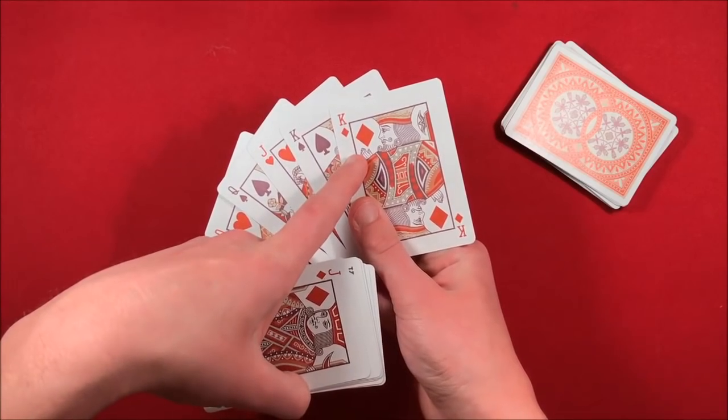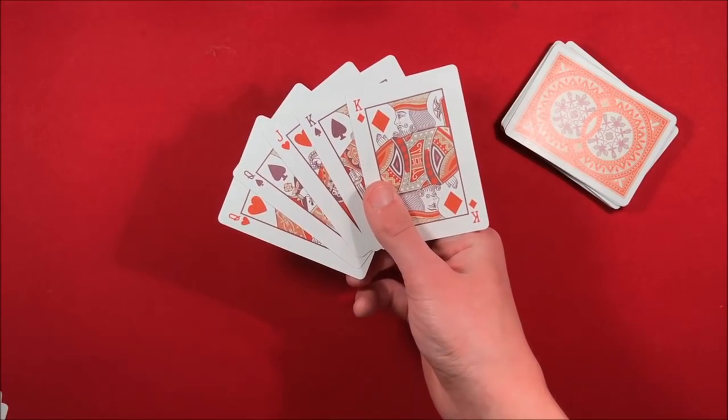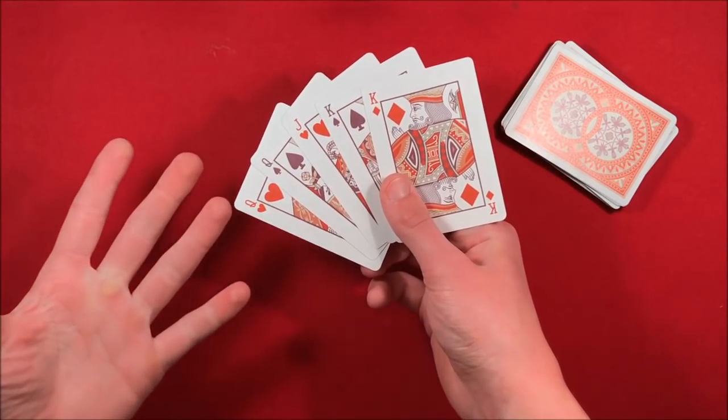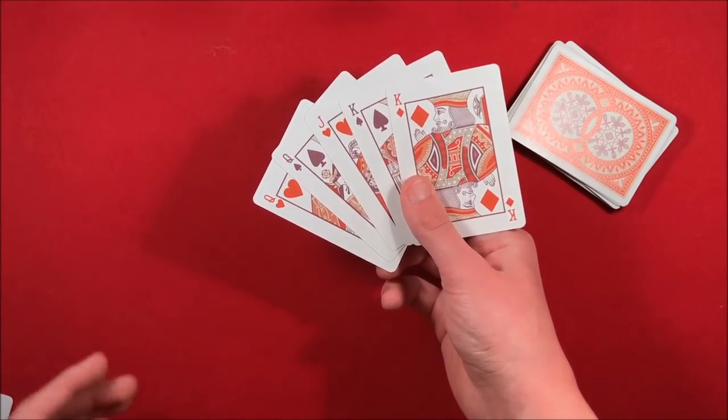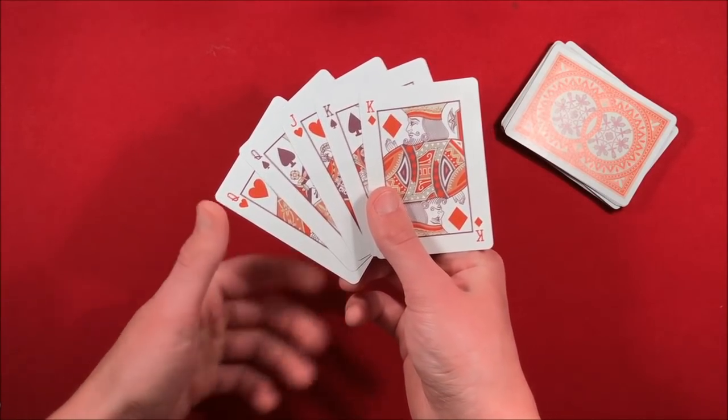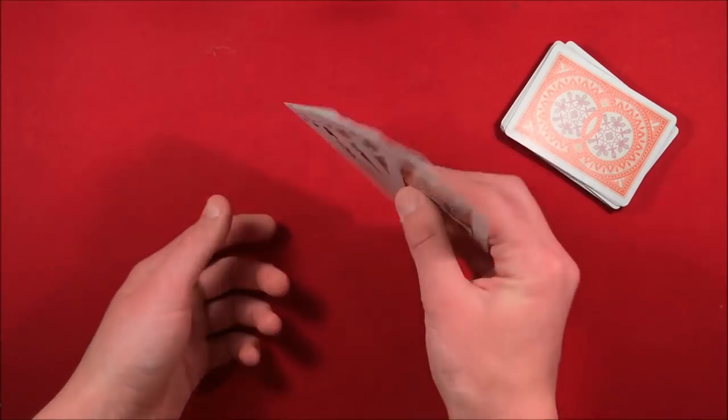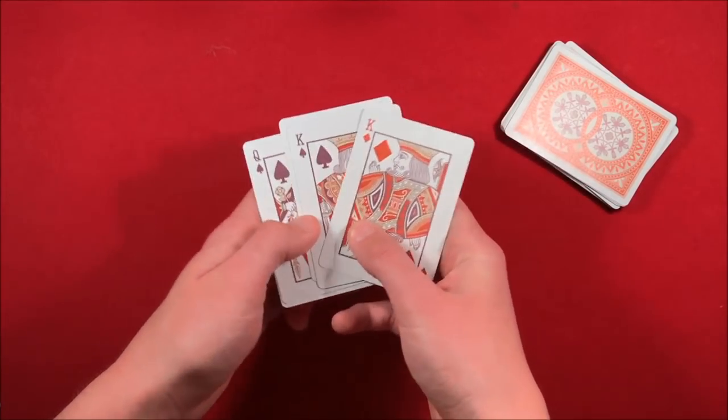That way if the cards came back up to the top and the spectators saw that, let's say in this case the duplicate packet had the king of hearts on top and now they immediately see that it's the king of diamonds, they're going to notice something's up. So make sure you mix up the packet before you show the spectators. This way the spectators aren't going to be able to remember the suits of the cards as much. So that's pretty much it.